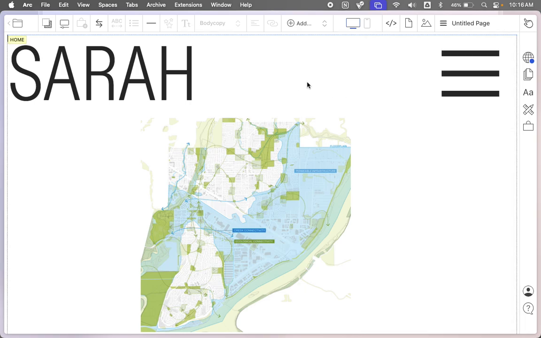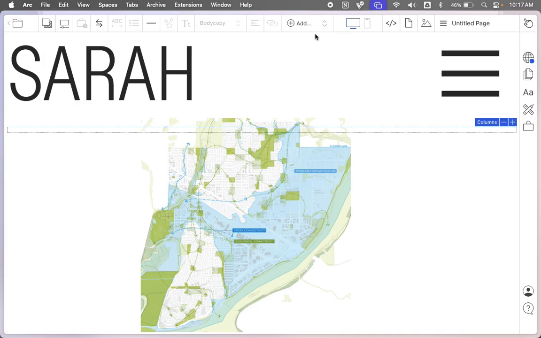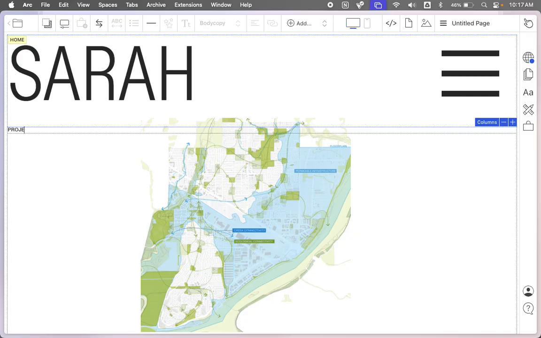And this page can be my little unfolded menu, maybe if I so choose. So I can add in more columns, and this can have a whole bunch of links for people. So maybe projects, about, I don't know what other kind of links you might have in here.